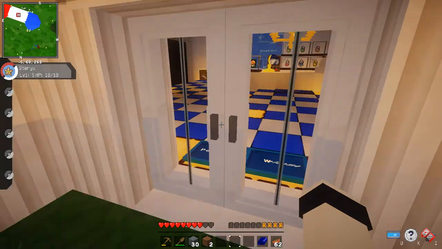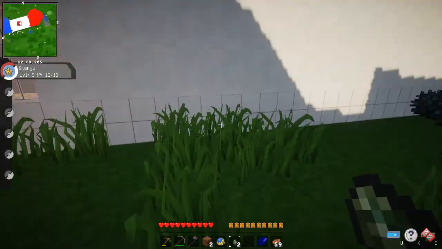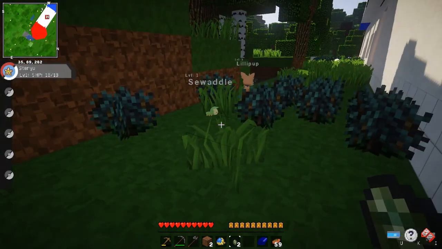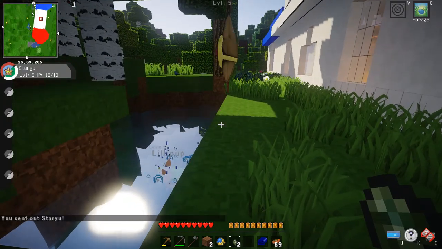Bellsprout. Level 7. No, no, no. Get the hell away from me. Talo, but it's at level 8. I can't do that yet. Let's begin our Pokemon fight. Whoops.